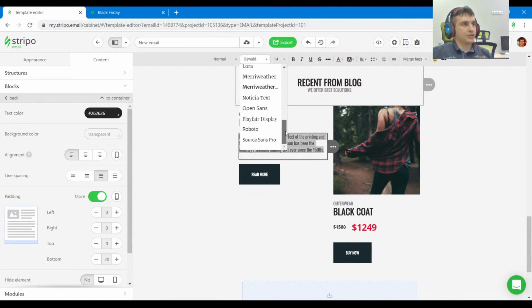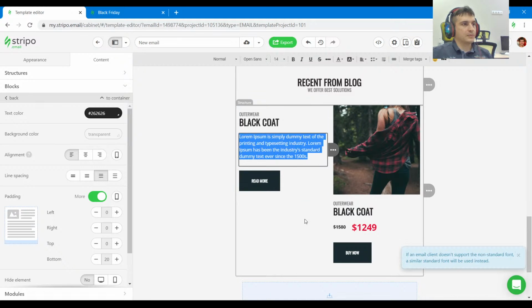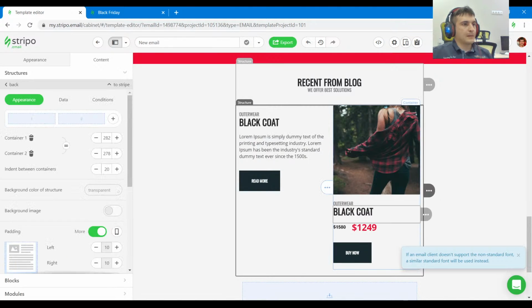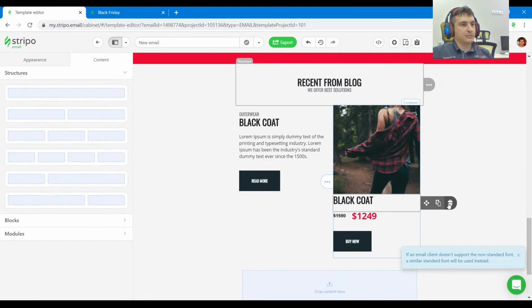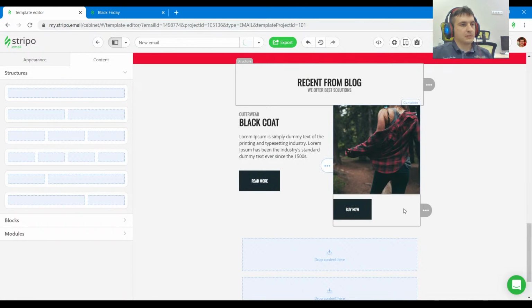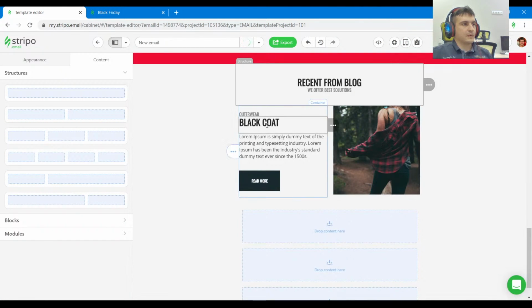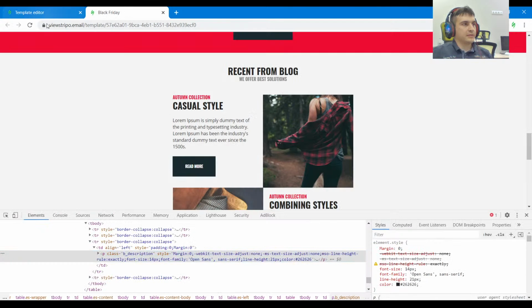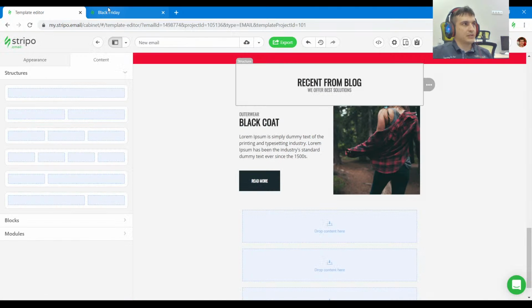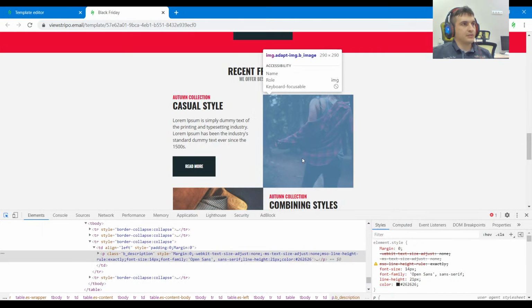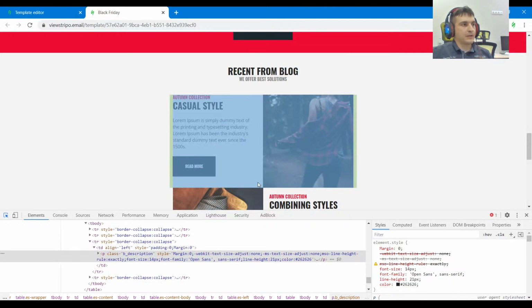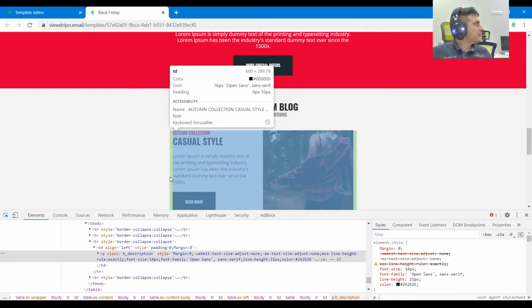So let's change our font this way, and we can remove all these blocks to recreate our design. What about size for the containers? So we have 10 pixels, I believe, for the structure.